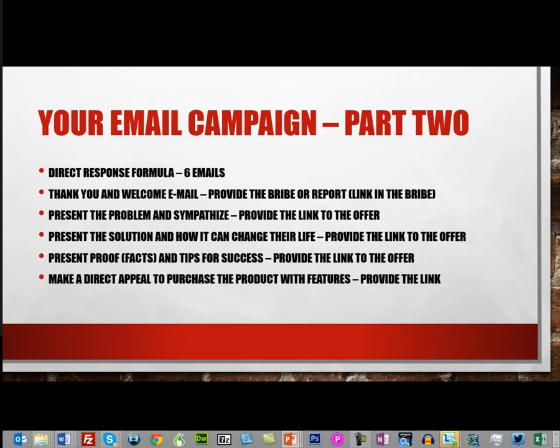And then the last email, we're going to present social proof. So we're going to present those who have had success with the product. Anyone that's had success using it, you want to get those testimonials, and you want to have those in your email. And if possible, get real testimonials. Try to borrow the testimonials of people that are on your list. So you want to continually be asking them about testimonials and how a product has changed their lives, because that is what you want to use in your sixth email.